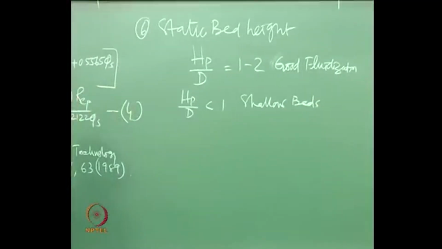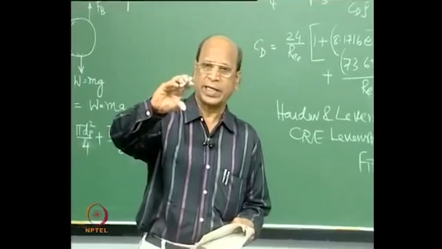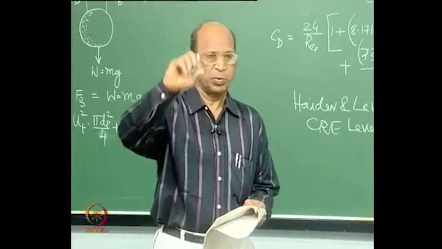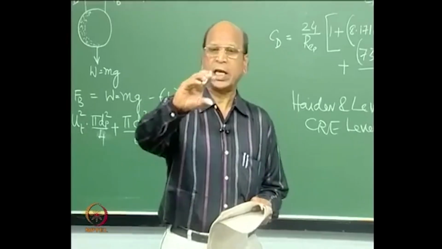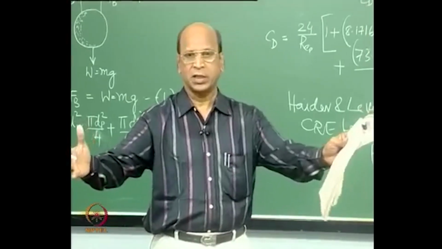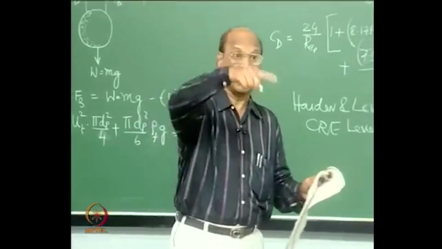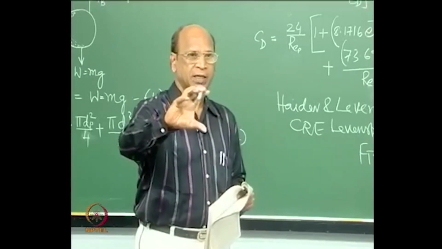In the shallow beds generally you will not have good contact, because there is no time for contacting, because you take only 10 particles height. If you have 1 mm particles, 1 mm is very large for fluidization, but for easy visualization, that is why I am telling 1 mm. So, 10 mm bed height you put, even though diameter is 1 meter, those are shallow beds. With 1 meter diameter also, if you have only 10 particle height or 20 particles height, then that is a very shallow bed.